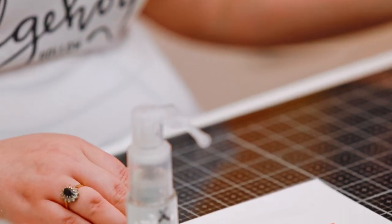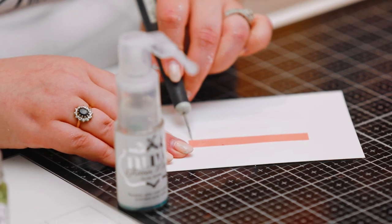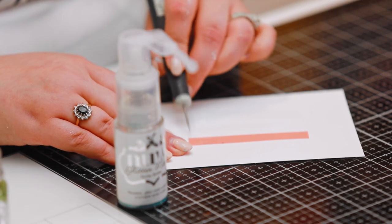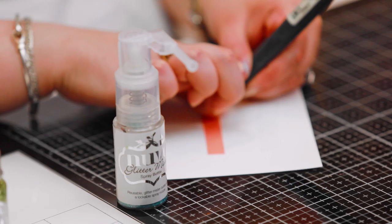So then I can grab, where's that craft pick gone? I can take off my red line tape. Now we can take our piece off here. And so you can do all the same color. You can do controlled glitter. You can also do this on top of paste. So if you put down things like texture paste or grit paste, you can do this on top.